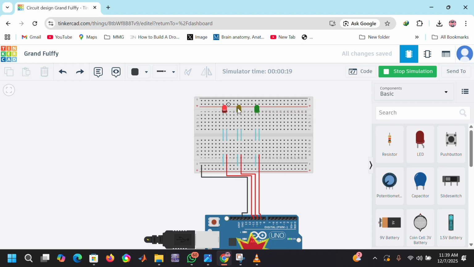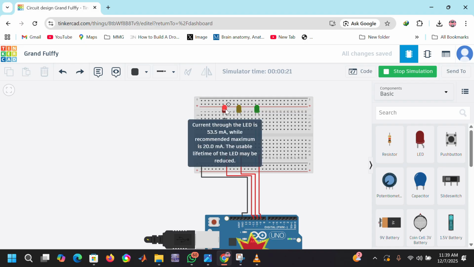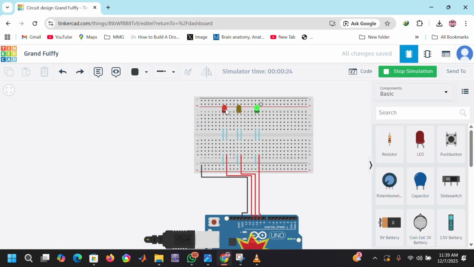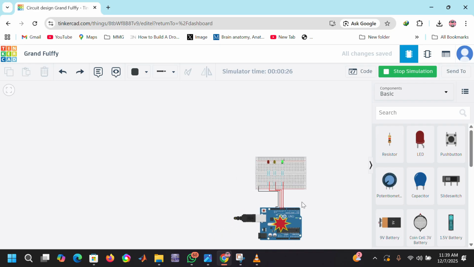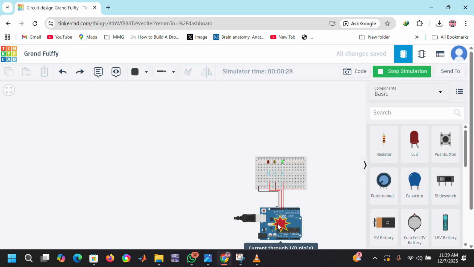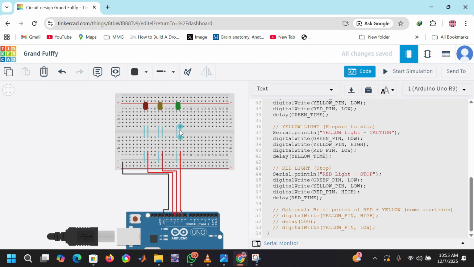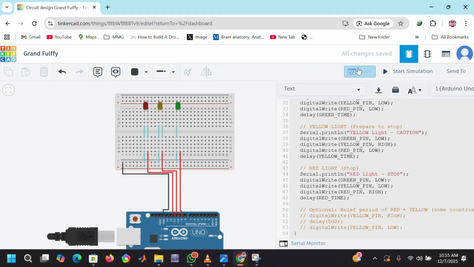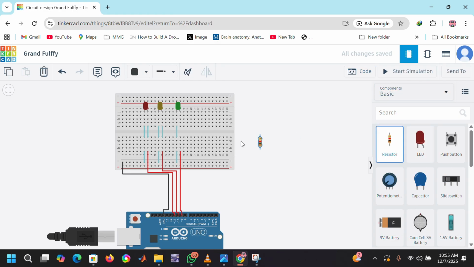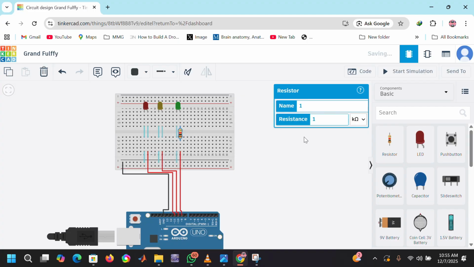So basically we need a resistor to oppose the flow of the electric current, which is to protect the LEDs, right? So with this, we swap these connectors, the connectors for the positive terminals, for a resistor. So basically, I'm going to choose 220 ohms for each LED. So basically, we swap all the connectors of the positive terminal to 220 ohms. So we do the same for the yellow and then the red as well.